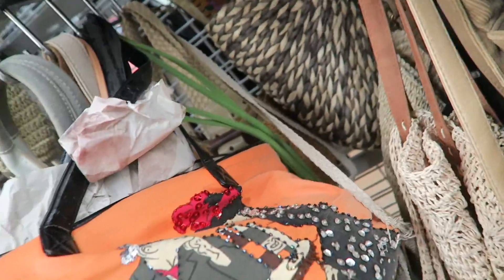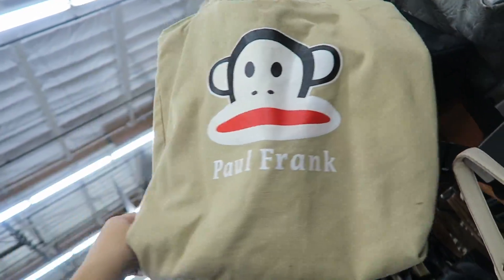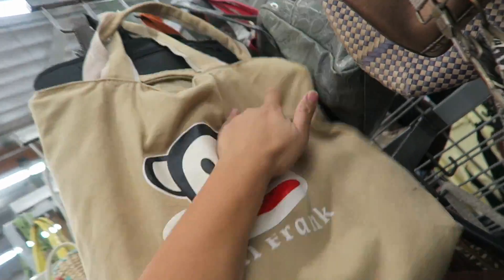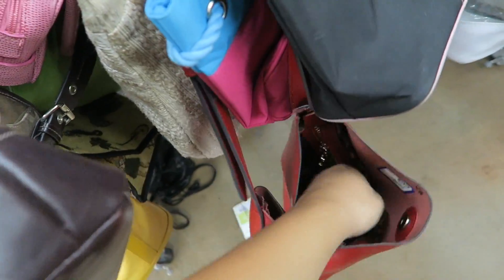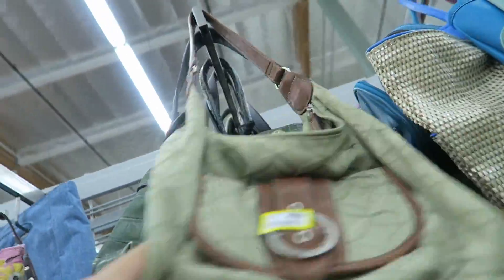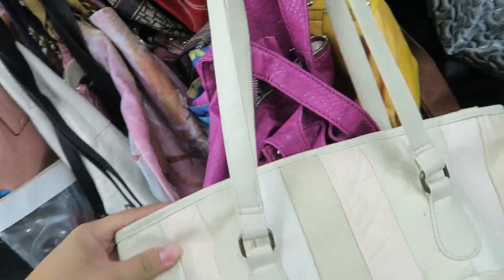Tommy Hilfiger — I've seen this bag numerous times. Paul Frank. Do you guys remember Paul Frank? He used to be so popular. He's actually kind of cute though. How much is this bag? $5.99? There's a tear in this bag. I feel like I've seen this bag before and now it's just turned up here again — it's like the same Colab bag. I almost bought it and then I saw that there was a tear in it, so I didn't get it. And it's still here. How did that happen? I feel like it sold a long time ago — I've been here so many times and I haven't seen it.